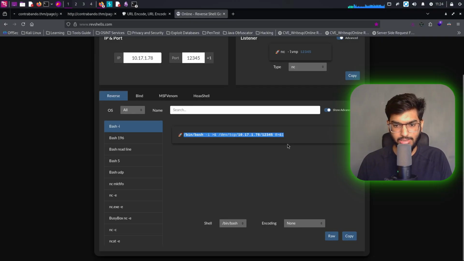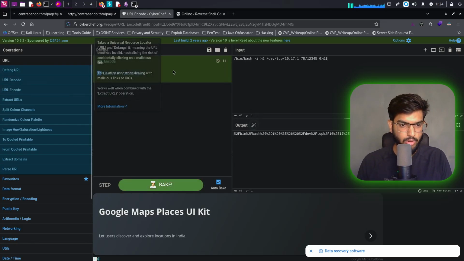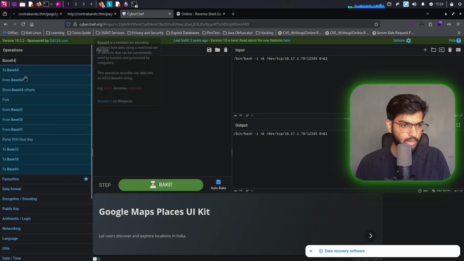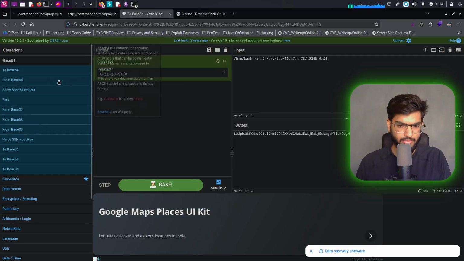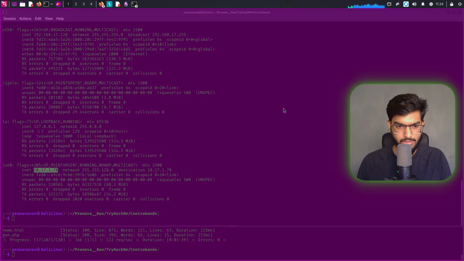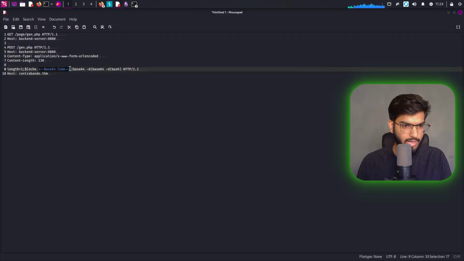So let's copy this and go to CyberChef, replace this content and do a base64 encoding. Base64 to base64 twice. That's good. Now this contains our reverse shell payload to connect back into our system there. Copy this, then replace this base64 content into this one.